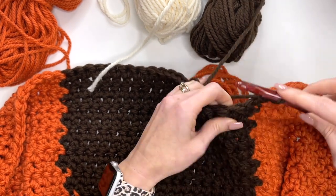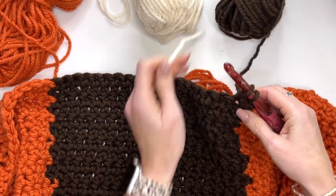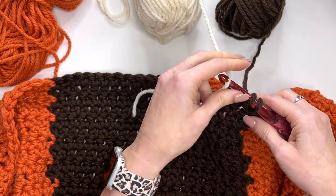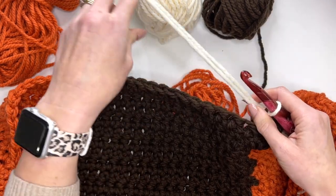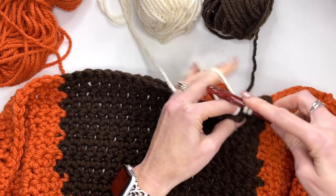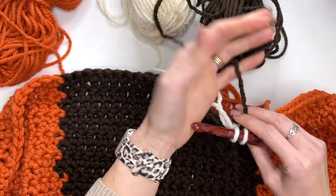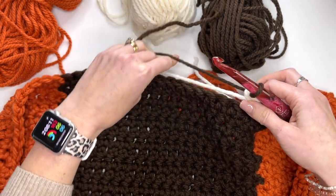So one, two, and now we need to bring color B in. And this is where I will crochet over my tails because we're going to be working back and forth with A and B. Okay, so let's pull through. And there's only one stitch of B. So we're right back, okay, and now we're going to carry along our color B.